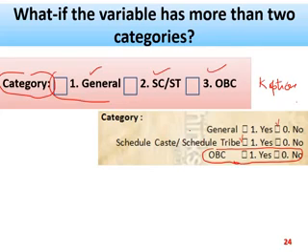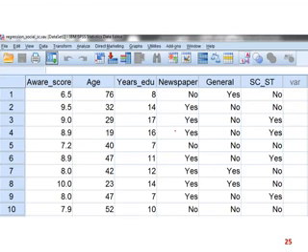And so instead of keeping three variables, we will now take two variables, that is one for general, one for SC/ST. So my data set looks like this. I will have many values, not only 10. I have 11, 12, many observations. This is the abridged view. So this is the awareness score, this is the age, this is the education in years of education, these newspapers, this is the general yes, no, and then this is the SC/ST. So this is the setup of this data set.